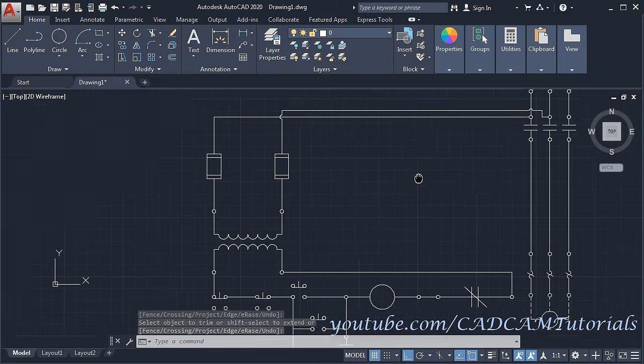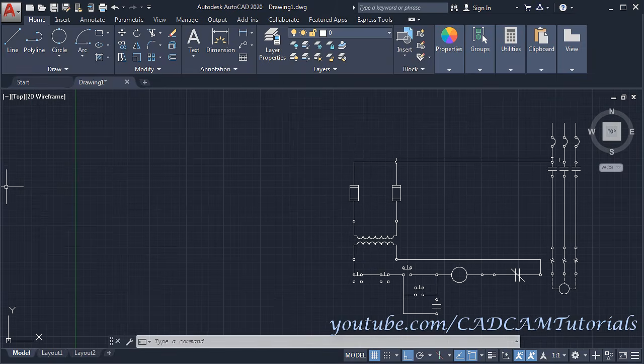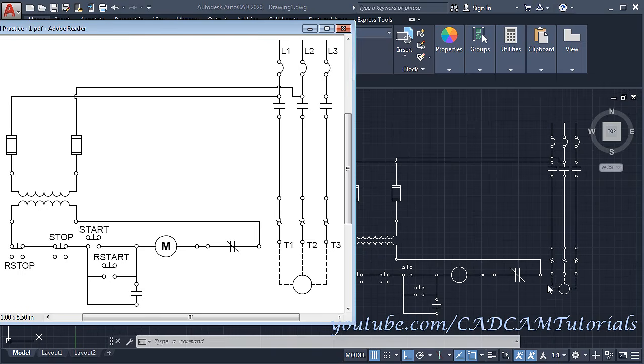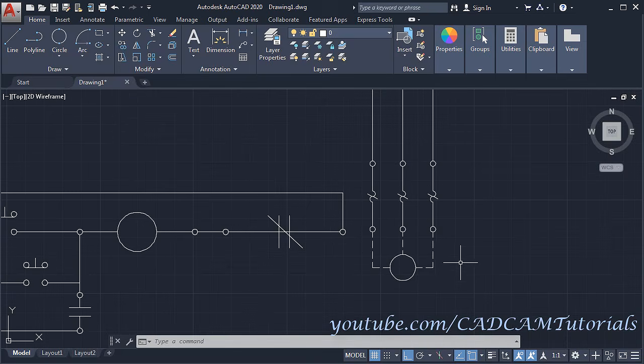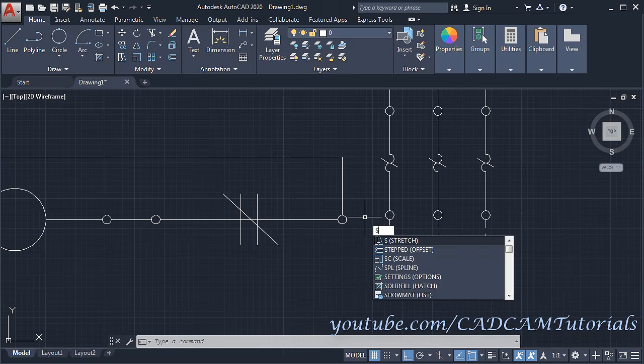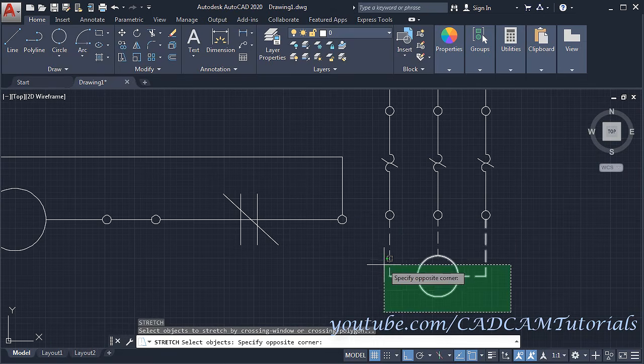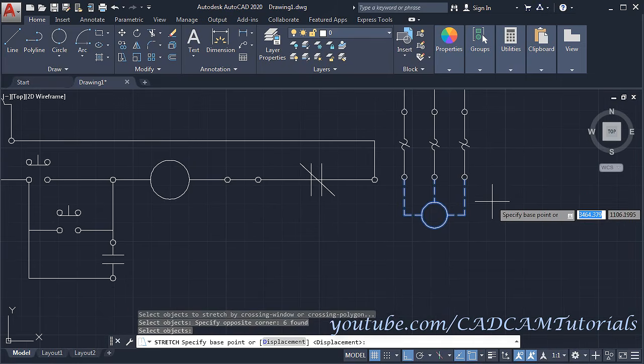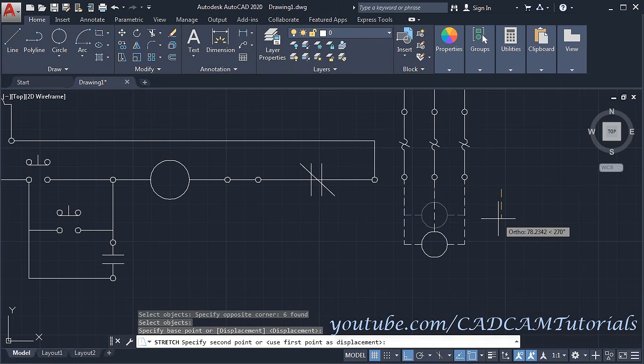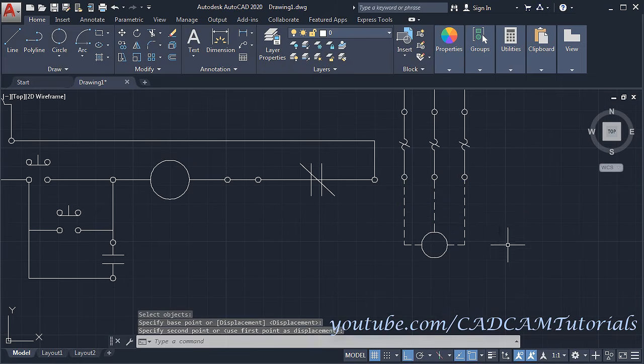So this line is also ready. Then we can stretch this portion below. Type S for stretch, enter, give the crossing window, enter, give the base point, take it below and click.